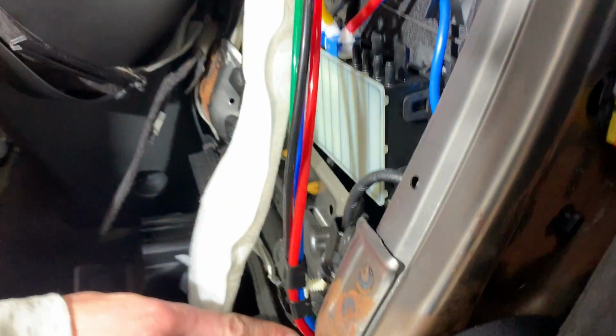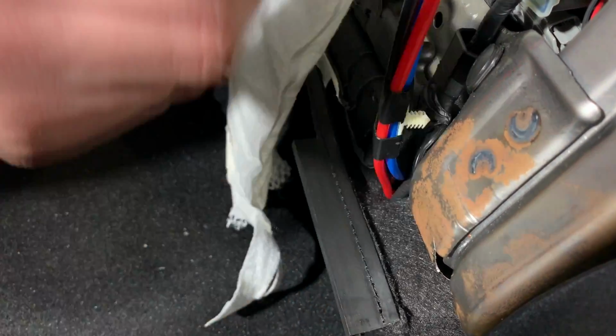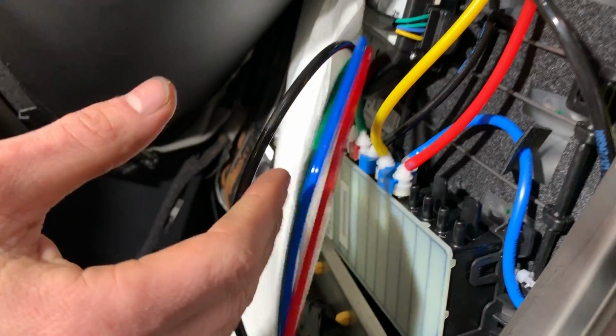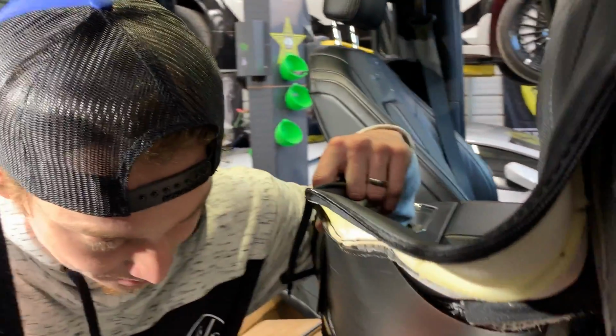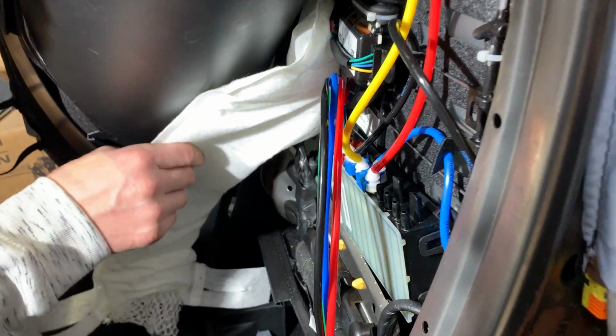Right now, they kind of screwed us a little bit because they ran these water lines through this piece right here. And I don't really want to disconnect these because it is pressurized and I don't want to lose that water because I do not know how to refill this stuff. Yeah, so there's probably a perfect amount of water in there. So if you lose some water, it ain't ever going to work right.